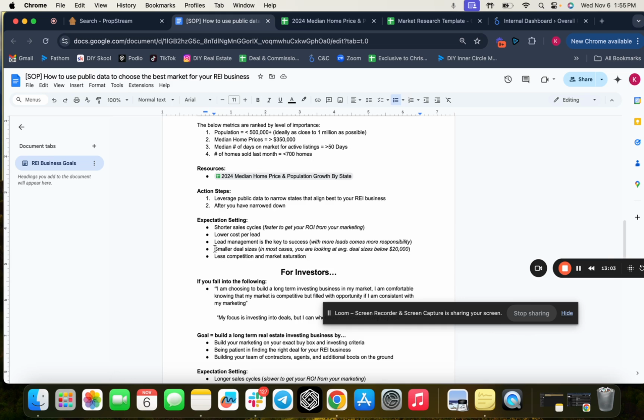You're going to expect smaller deal sizes. I've seen that specifically. My average deal size can fluctuate anywhere between 10 to 15K in any given quarter. And in pockets of the Northeast, California, sometimes Texas, Florida, and certain markets, average deal sizes are closer to 15, north of 15, 20K plus. So yes, you might get smaller deal sizes, but you'll get less competition and market saturation. You'll have more churn and burn deals. These deals will come in waves more so, and that'll be really helpful, especially if you're brand new and trying to get your business off the ground.